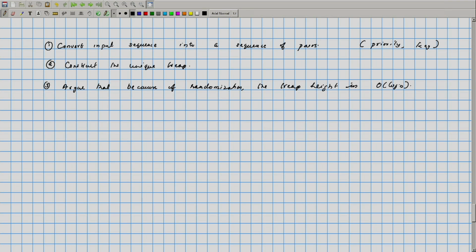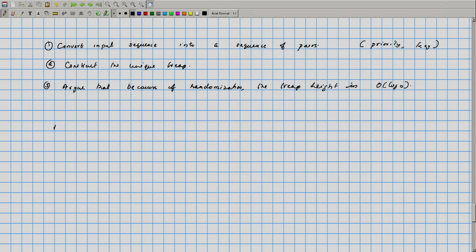Okay. Now, when we are inserting and deleting, we haven't yet argued that the insertions can be done in time proportional to the height of the tree. So, let us first look at that. For that, there is an important notion called rotation.